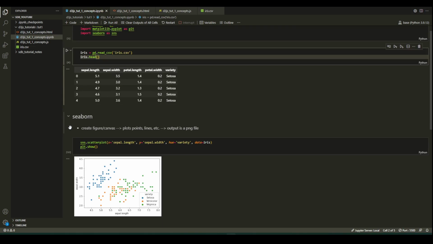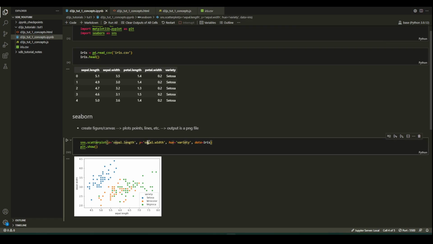So here, using the Seaborn package, we plotted the sepal length and the sepal width as a scatter plot, and we colored each point by the type of flower. So you can see it's really just one line of code here. Like I mentioned earlier, plotting with these normal packages is a lot more straightforward. So if you're going for something simple, it's probably easier just to use these packages.